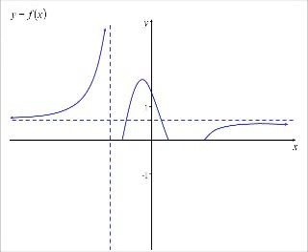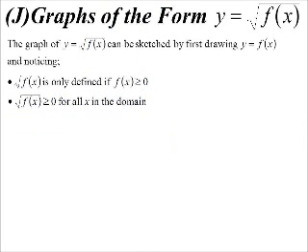So here's our random curve. If we want to draw the square root of function x, it's just that bit above that we're basically working with. Now, we're talking about the positive square root, so we know it's always going to be positive.